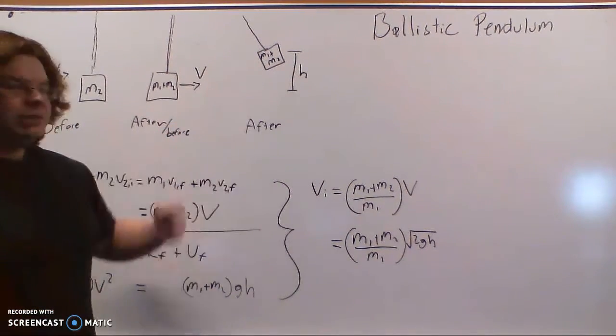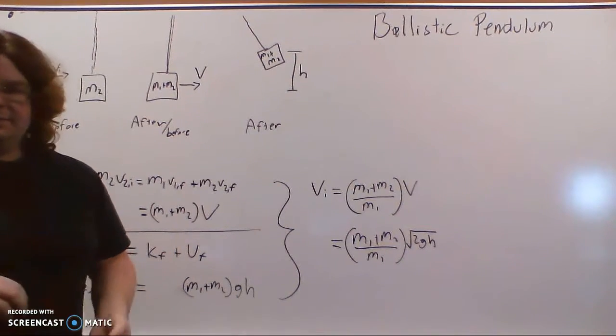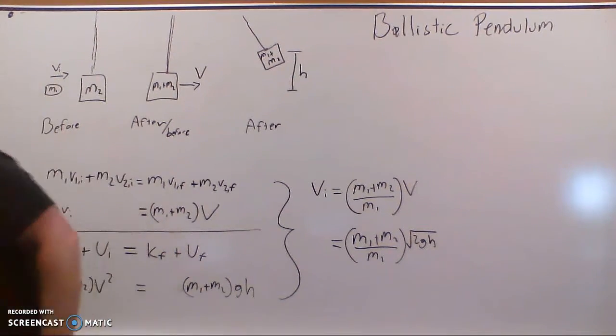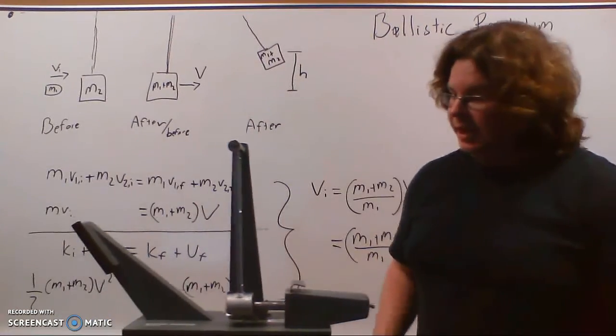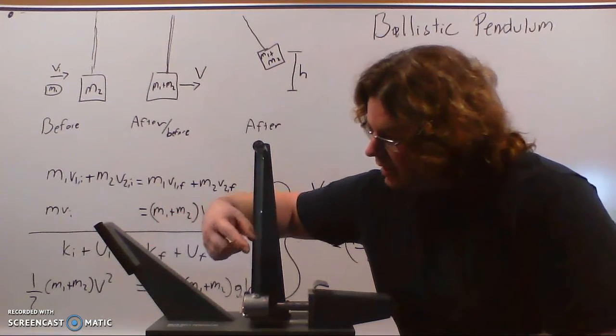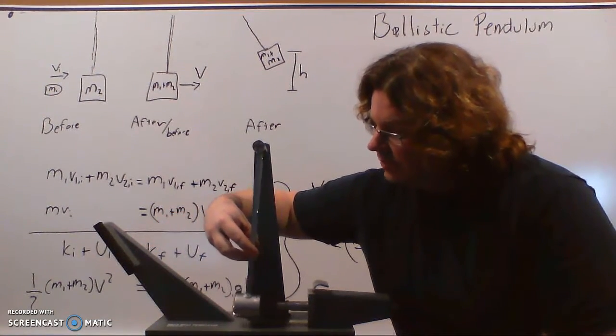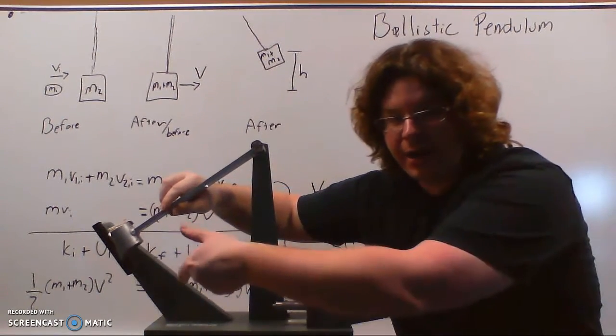The final kinetic energy, well, we're going to assume this thing swings up to its highest point, as high as it can go. Now, in the case of this machine here, the little thing that didn't work when I tried this earlier is there's a little latch here so that when it swings up, it can catch, and so we can actually measure how high it goes.